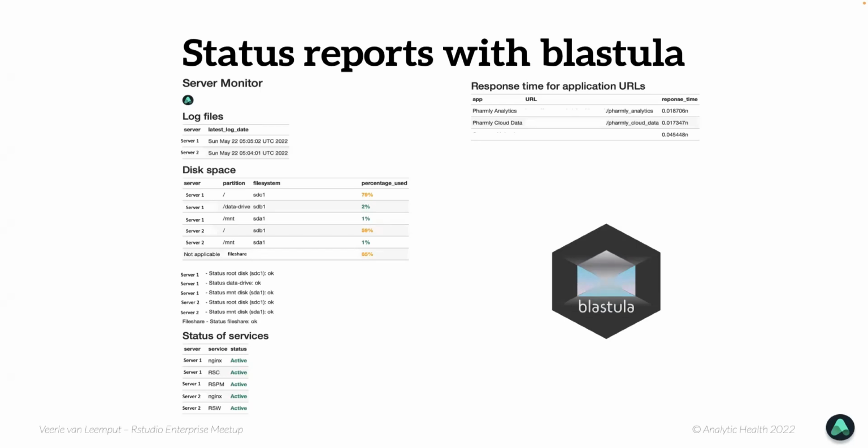While there's a bunch of stuff here that isn't necessarily related to Shiny, but more about our servers, it is important for us to know if our servers are up and running, because our apps run on those servers. And we want to make sure that every morning, everything is running as intended. So every day we check the disk space, because unfortunately it happened once to us, and I'm sure I'm not the only one, that the disk space was used 100%. And what happens then? Then your server won't do anything anymore. So your app is not working. That's not cool. Also things like, is the Nginx configuration on? Are the URLs accessible? It's a great way to monitor what's going on in your pipeline, in your infrastructure. And it's just nice to get it as an email so that you are always up to date.